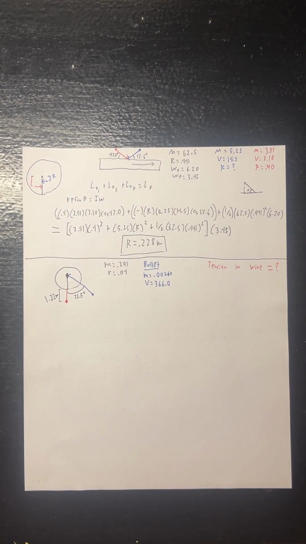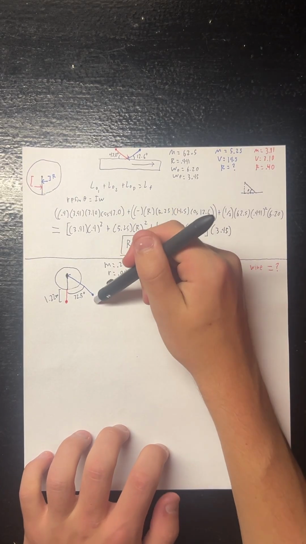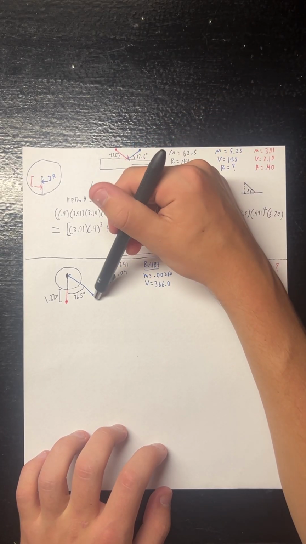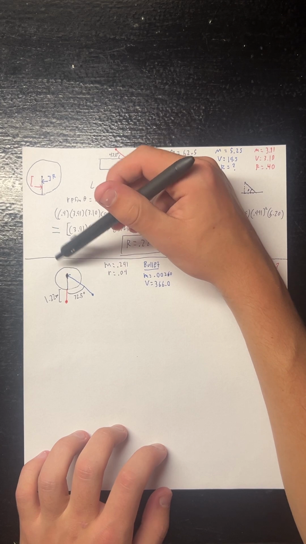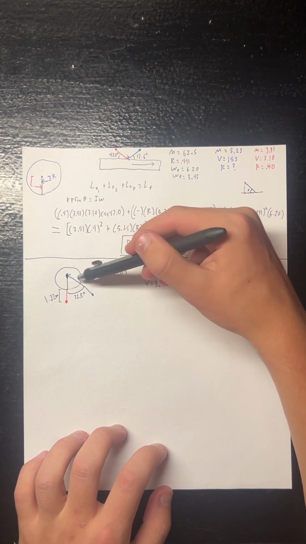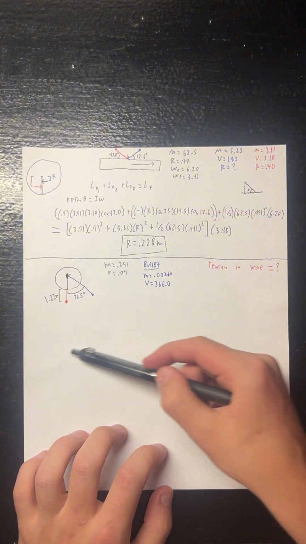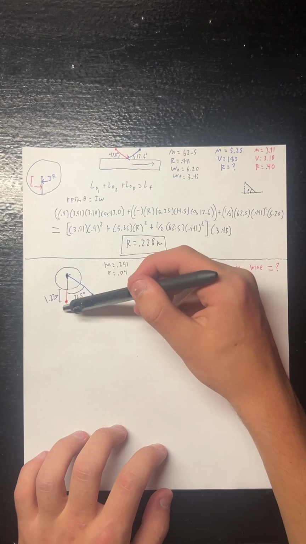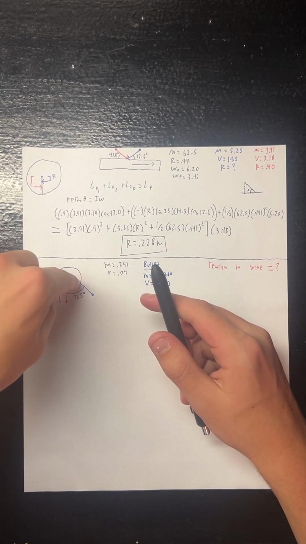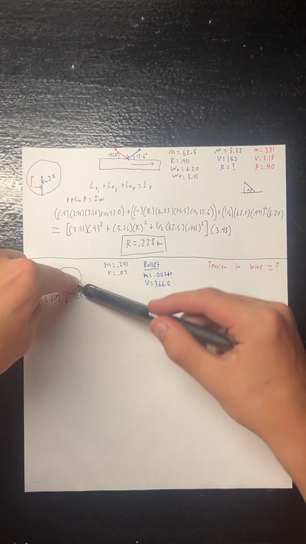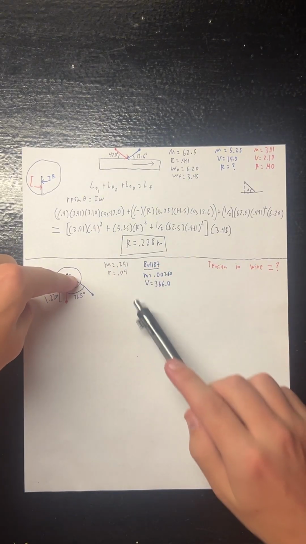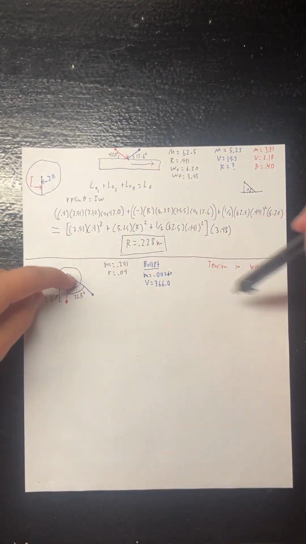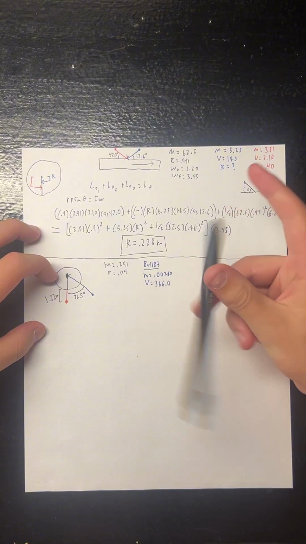Okay, for the next one, there's a bullet that is fired at a velocity of 366 meters per second, and it comes into this disc right here, and it's going to hit it and spin around this rotational axis that it's connected by. So there's a wire here, and let's say it's hit here, it's going to spin around it like that. And our question is to find the tension in this red wire right here.